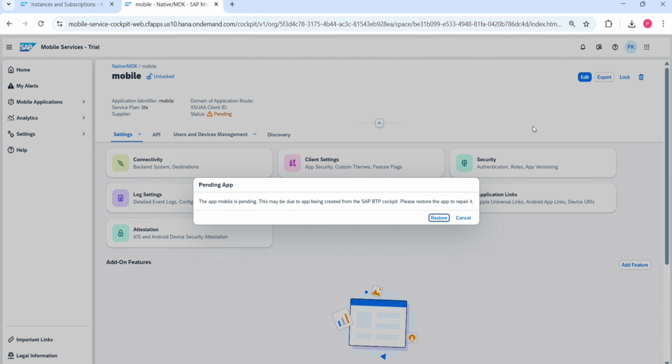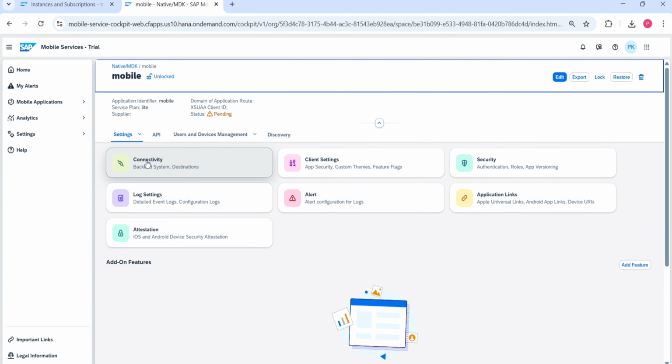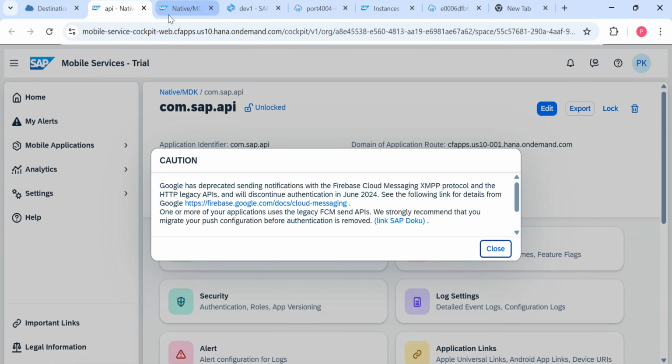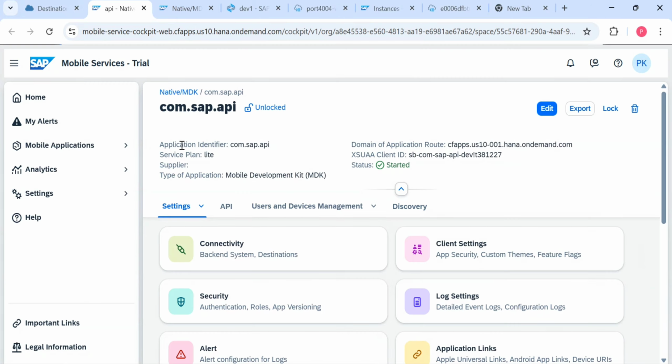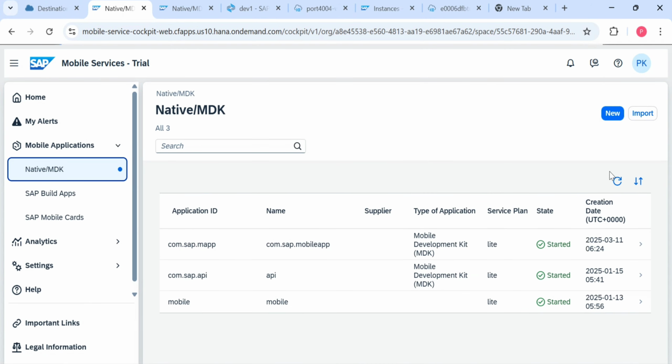Just open this. See, this is the screen for mobile development kit. Here we will go to connectivity, Native and MDK.